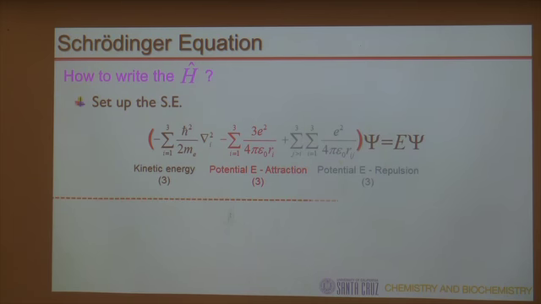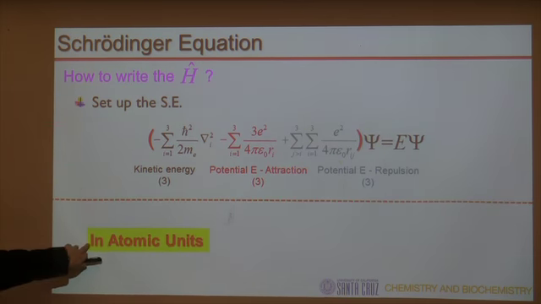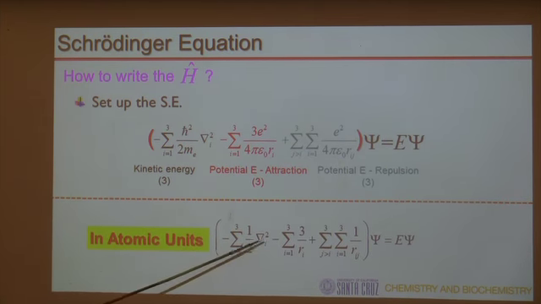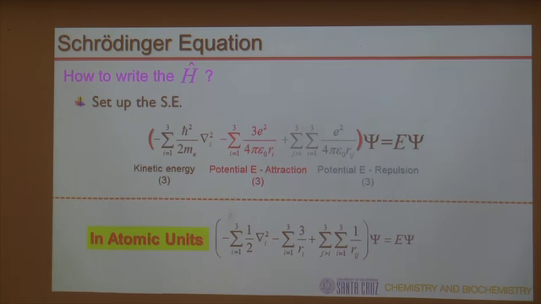Or you can write this expression in atomic units. If you compare this one with this one, you will find that the equations in atomic units are way easier. It's more clear than this one. So in order to make the grading easier, we usually ask you to write your expression in atomic units. Any questions?